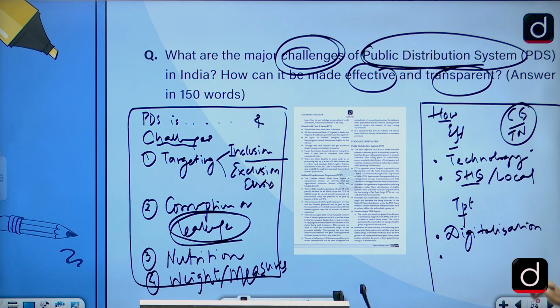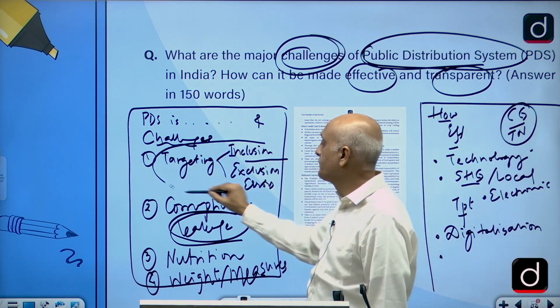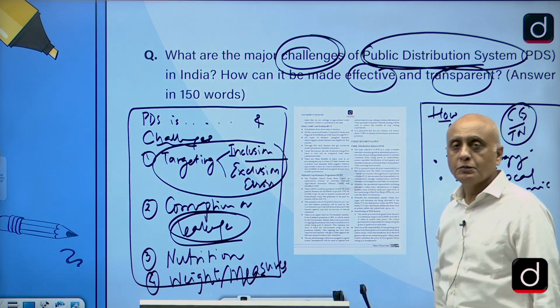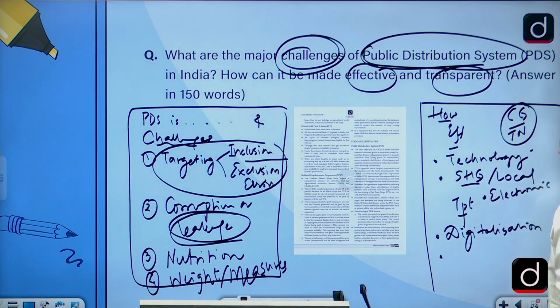You can give electronic measures to them: electronic weighing scales and electronic measures can be given to every shop. You can give the option of opting out to people who are rich or middle income. They can opt out, so proper targeting can be done. Government can start a drive to include the right type of people, so there can be a relisting of the beneficiaries. So these are some points which are going to make this whole system effective.